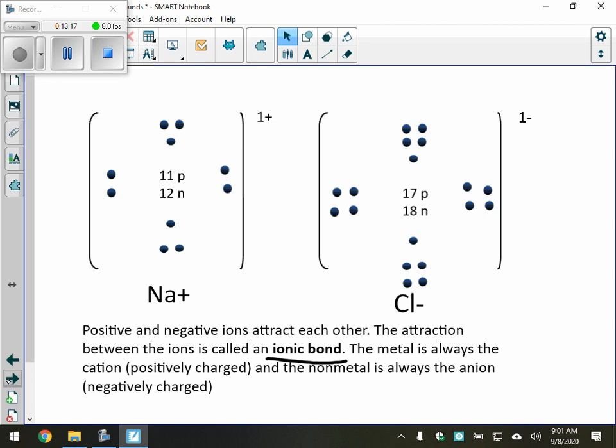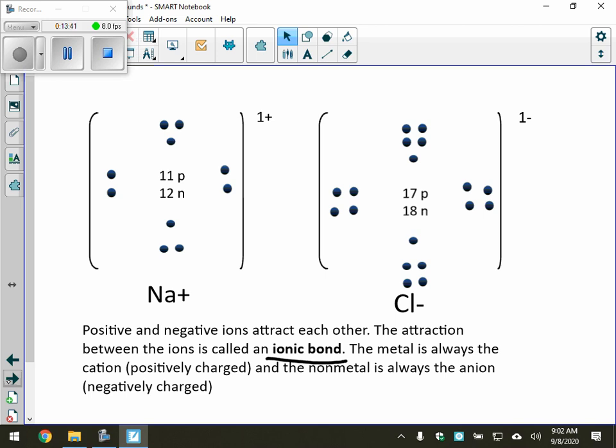Sodium chloride is called an ionic compound because it's made up of ions, charged atoms. Notice that the overall charge of the compound is still neutral though. So even though we've gained and lost electrons and we have these positive and negative ions, it still overall is neutral. That's because whatever you lose from the metal has to be gained by the non-metal. They have to work out.